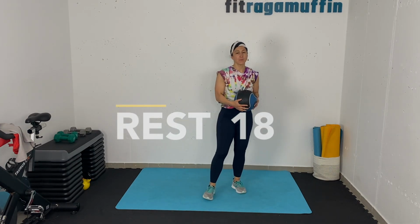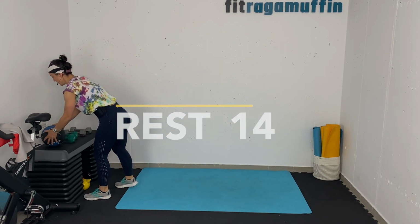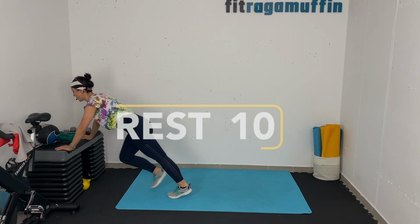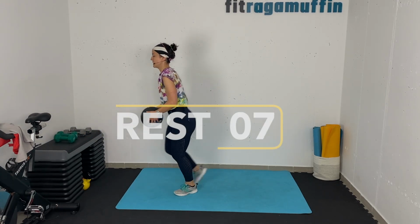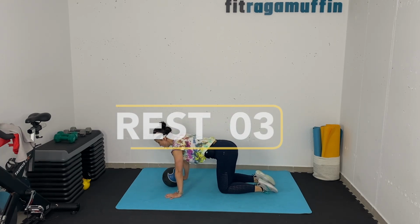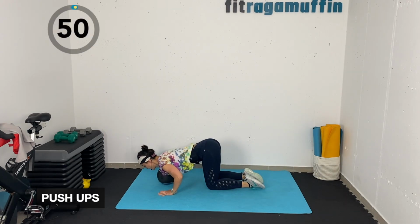All right, now we're gonna come into push-ups. So I'm gonna start on the incline. You can be here. Push-ups on the incline, hands across from chest. If you wanna use the medicine ball on the ground, you gotta stabilize and touch your chest to the medicine ball.